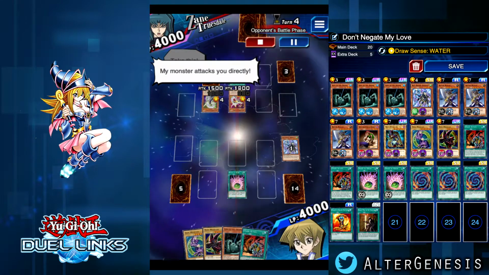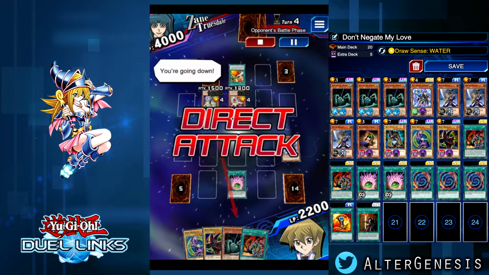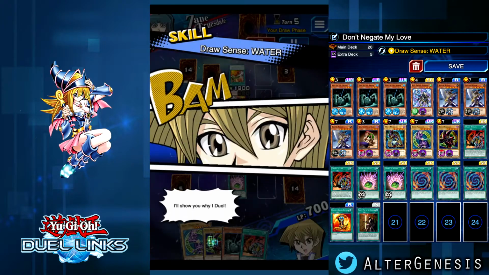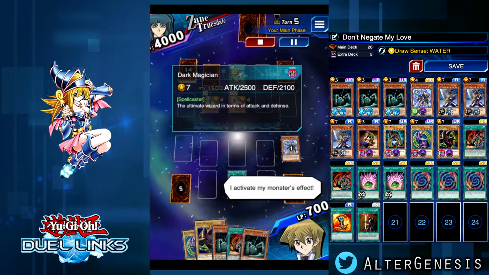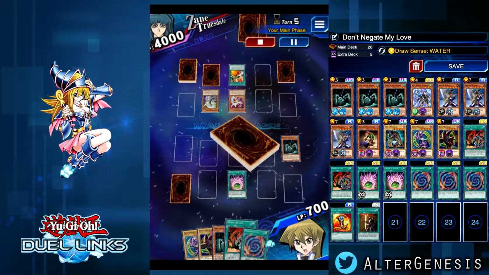So again, you might get unlucky here. I got kind of unlucky, having 2 Dark Magicians in my hand and no Buster Blader or another King of the Swamp. So this is how Draw Sense Water helps. I can pick up another King of the Swamp and discard it for Polymerization.